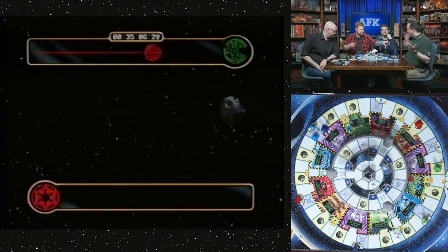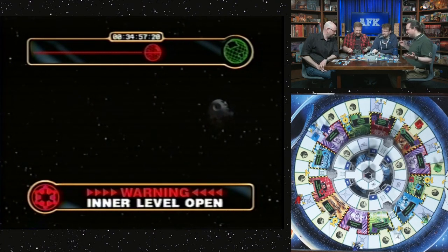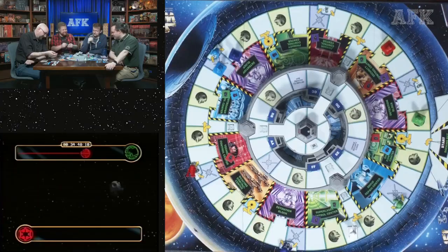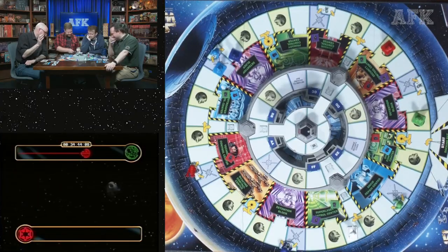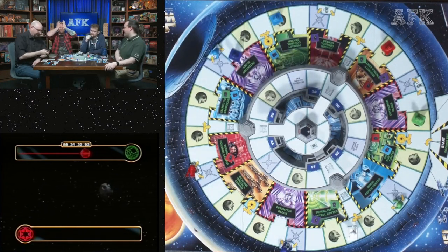Beej, I'm going to take these two, using this data card. Why? Well, I get the feeling I'm going to be the bad guy soon. Fair enough. I don't know. I feel like that's what I'm supposed to do, not because I am the bad guy. I think I will be the bad guy. I feel like I'm going to.